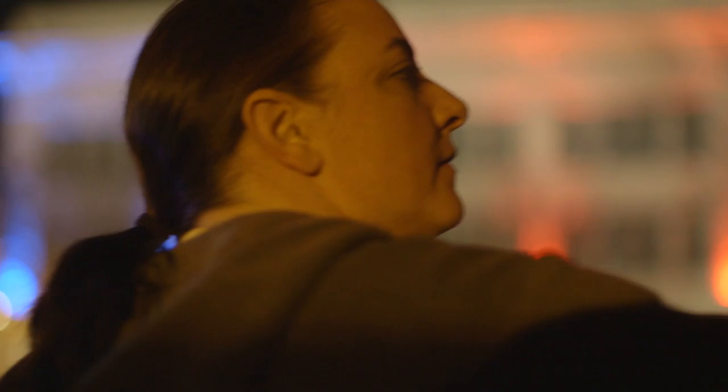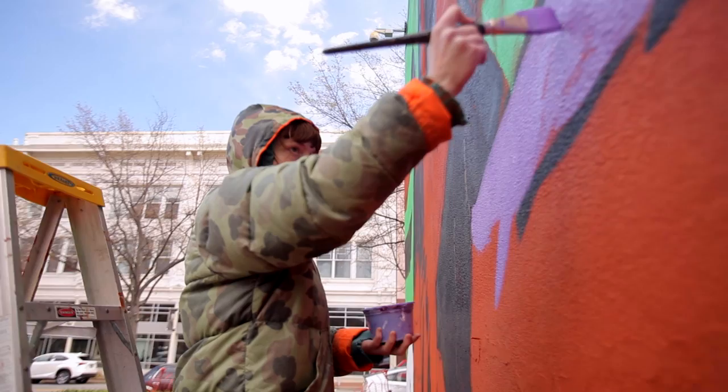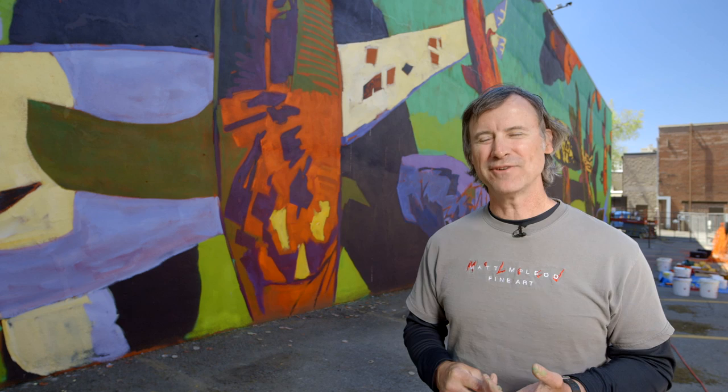Once we had the black and white layer done, we could start applying color. We had a partnership with the University of Arkansas at Little Rock — I worked with seven art students in the fine arts area, and they helped a lot with the prep work, the composition, and the first stages of color. I'm doing the final stages by myself. We started thinking about it about a year ago, but the actual painting part has taken just over a month.